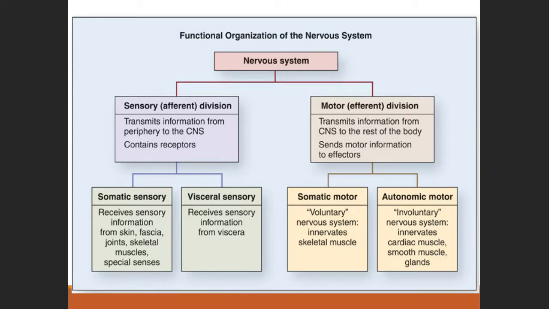Autonomic motor, the involuntary motor, will go to glands. It'll go to the heart to change the heart rate. It'll go to smooth muscle of the blood vessels to get them to constrict and dilate. It'll go to the smooth muscle of the bronchioles in the lungs to get them to constrict and dilate. So essentially, we're looking at it structurally: skin, muscle, musculoskeletal in the somatic region versus the visceral and organ in the autonomics, but also a voluntary versus involuntary description.